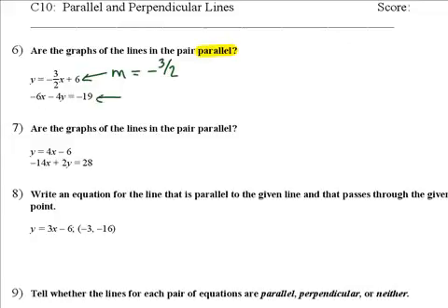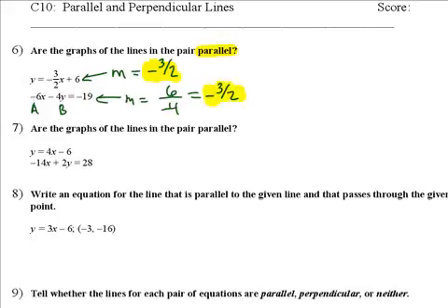The slope of this one's a little more difficult because we're in that standard form. Remember, when you're in standard form, you take the opposite of the a value. Here's a, here's b. Take the opposite of the a value. Well, a is -6. The opposite of that would be +6 divided by the b value, which is -4. Let's reduce that. 6 divided by -4, wouldn't that reduce to -3/2? Take a 2 out of the 6, you get a 3. Take a 2 out of the 4, you get a 2. Positive divided by a negative is still a negative. So I've got -3/2 for the first one.